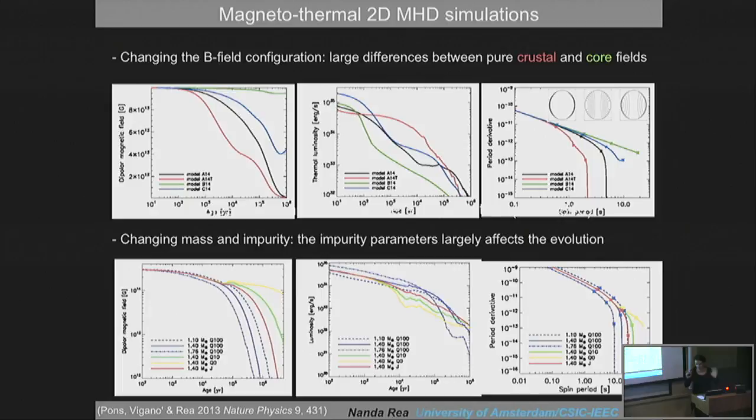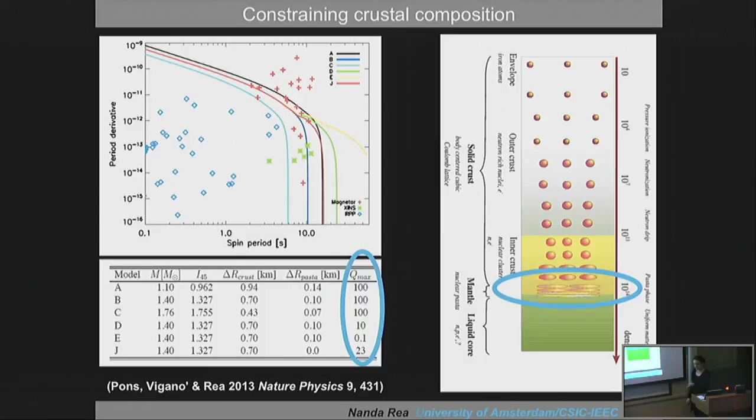So what we found with all these simulations, which are months and months of runs, is that the main parameter which is driving how you decay in the P-Pdot, which means your limiting period, is indeed this impurity. It's the thing that is affecting most the decay of the spin periods in the population. This is, again, the P-Pdot diagram, several curves with different impurity. Those are with very low impurity, this is with very high. So the higher the impurity in your inner crust, the easier it is to bend this decay curve, and the easier it is to predict that you do not have any X-ray pulsar which is slower than 12 seconds.